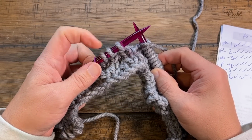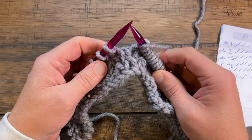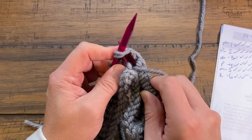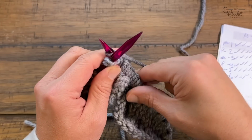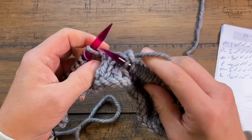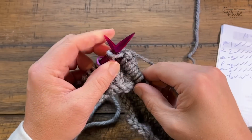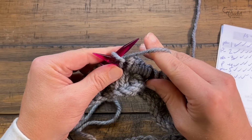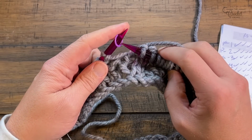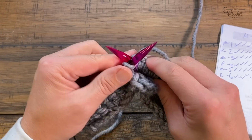So the next one is going to be a two together, and this is a gutter stitch. Okay, so put the next two together. And then you're going to knit the gutter stitch that's before the stitch marker. And then what are you going to do then? You're going to transfer the stitch marker over, and then the final 10 are just a knit stitch.